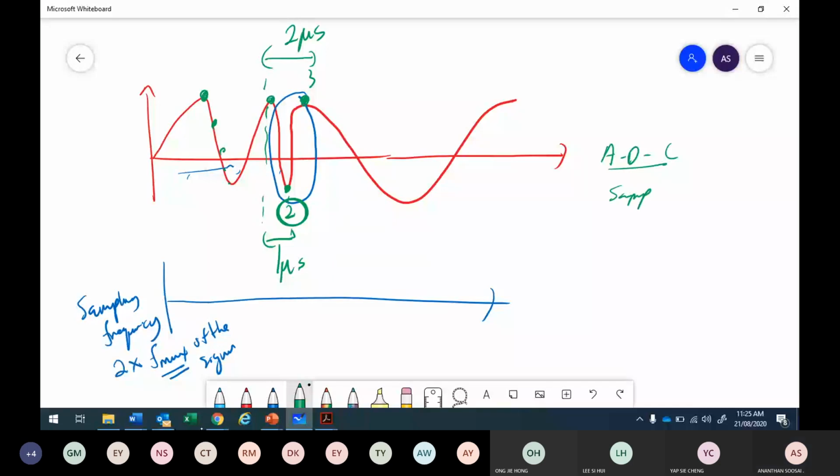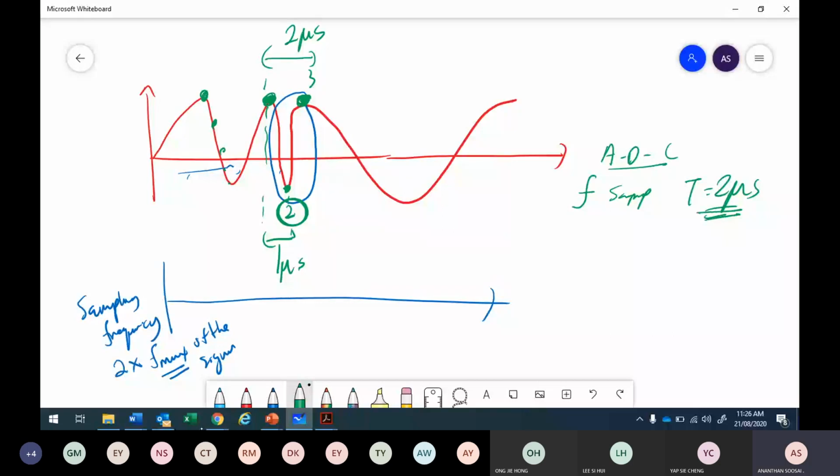Let's say the analog to digital converter uses a sampling frequency such that the period is 2 microseconds. Then what will happen to the signal? You take the sample, but can it collect sample number 2? You can't. It only collects the next sample after 2 microseconds, so it takes sample 1, then immediately takes sample 3. You missed out the 2, because a sampling period of 2 microseconds is used.